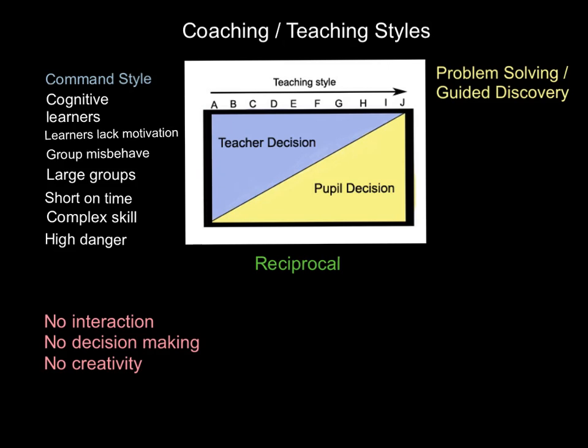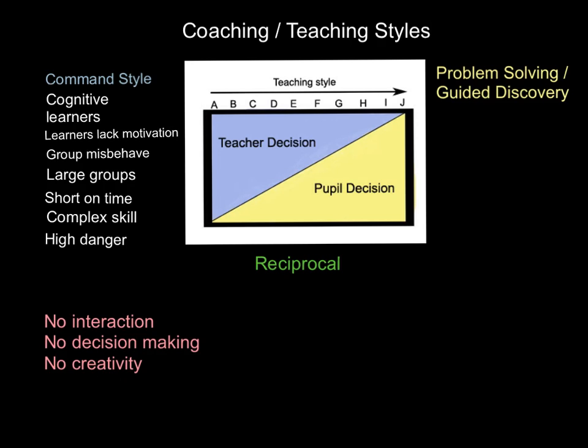Now, as I've said, there are all the advantages. When would you use that style of coaching? There are also some disadvantages as well. 3 that I've just put at the bottom there, in no particular order. When you teach command style, there's no interaction. There's no decision making and there's no creativity from the group. You're the one making all the decisions. You're the one coming up with the ideas.